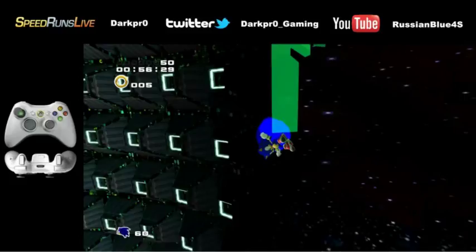So we're above that line, and we need to come back down to it if we want to hit the goal ring at the end of it, because otherwise we're going to pass above it and die painfully, and that's just going to look dumb. You don't want to look dumb on stream.